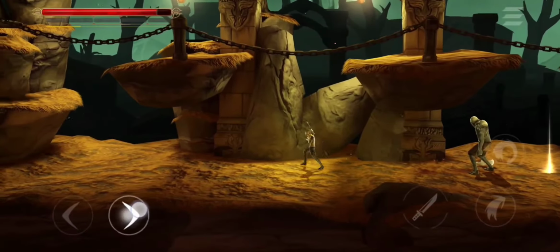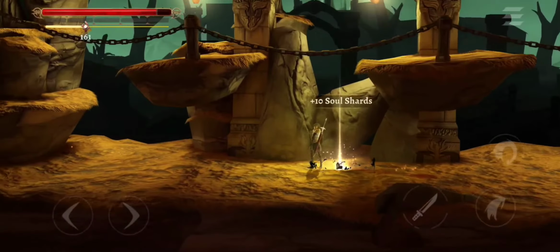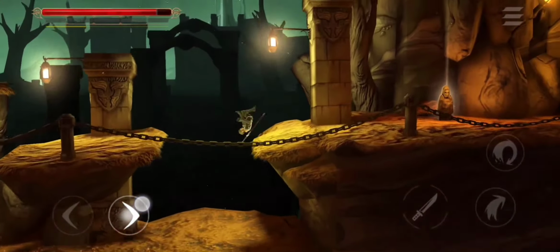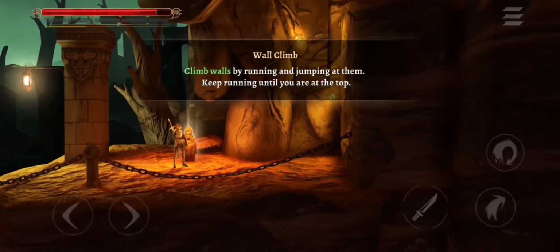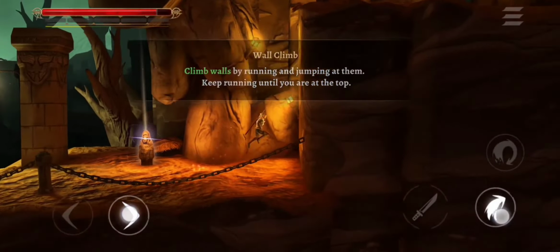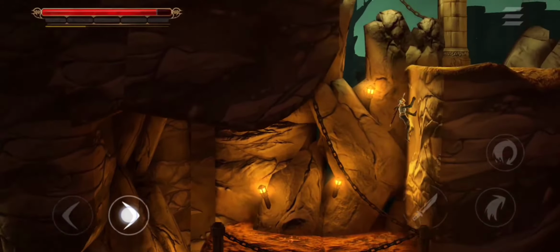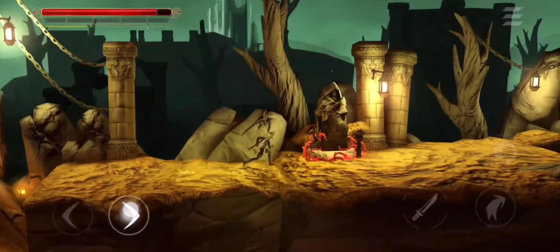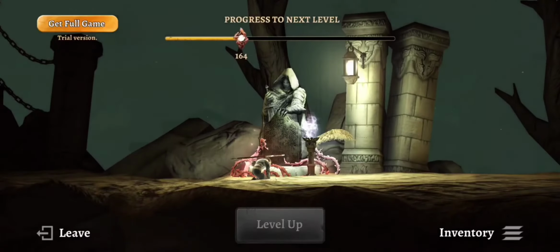Oh, come on, I wanted to dodge, but didn't have the time. Okay. Can we get up? Yeah, from here. Well, we can climb walls by running and jumping at them. Keep running until you're at the top. Really? Okay. Well, once you have started running on them, you stop jumping, actually. You don't jump. Okay, you can miss. Very probably to... Hold on.